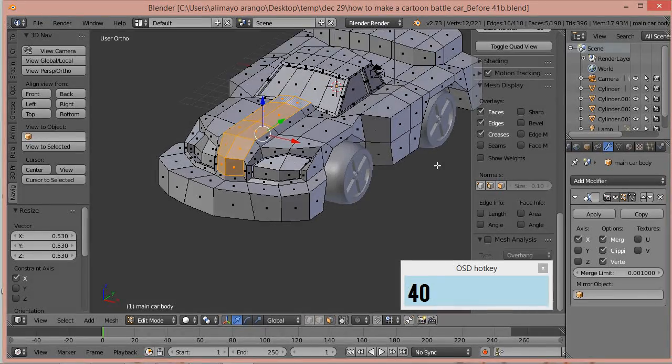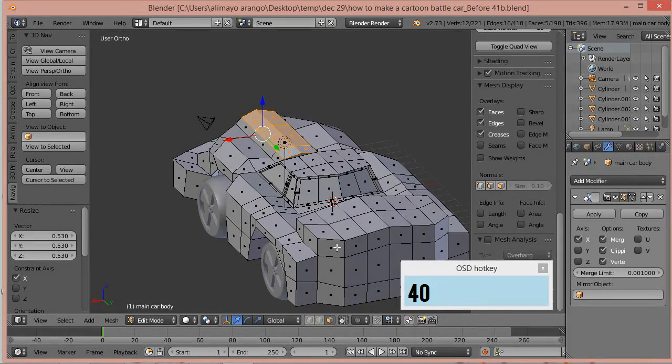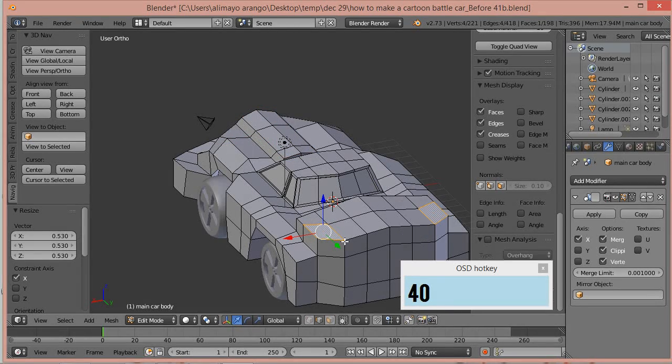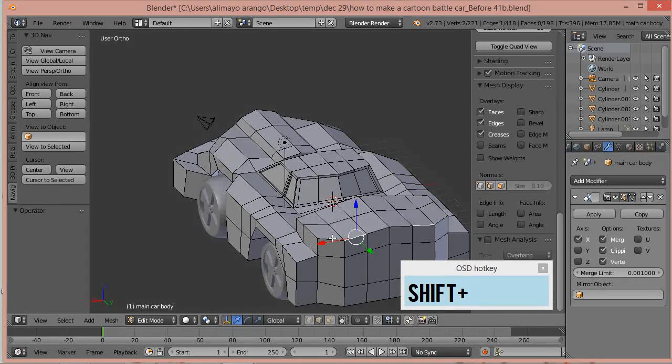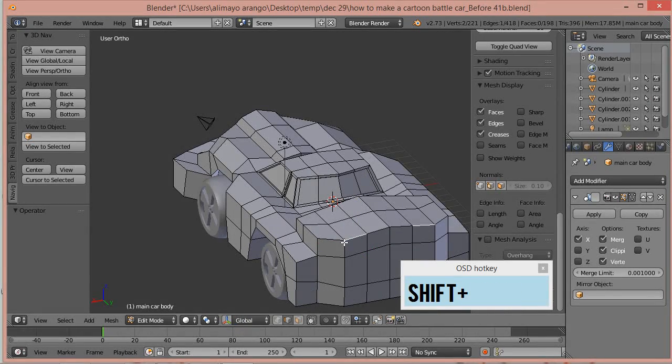Okay, I'm going to hold the middle mouse button. Turn to the back here. And I go to edge select. I'm going to select this edge right here. Whoops, Control Z. I saw that move a little. Select here. I'm going to press Control space, select the manipulator, temporarily take it away. I'm going to hold Shift. Select here. I'm actually going to click here and turn on the proportional connected editing tool.